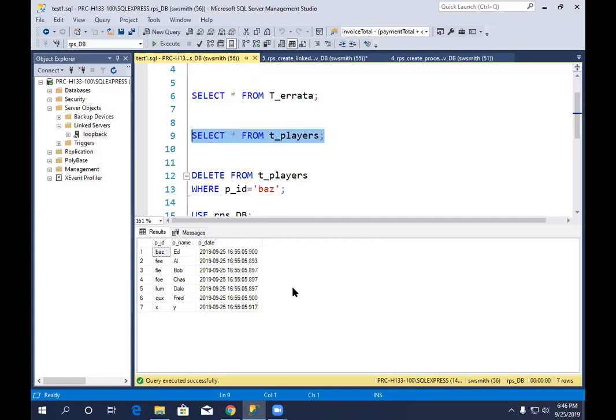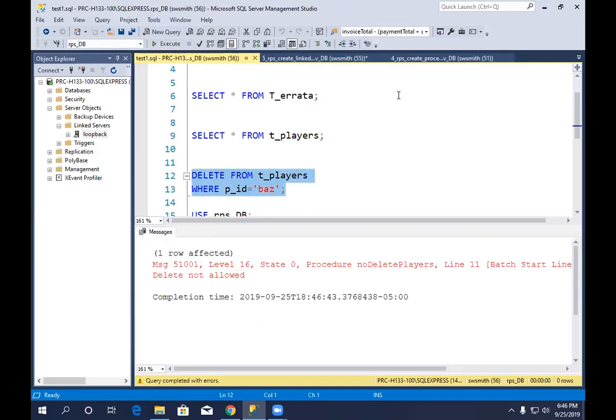What's the first player in there is named Baz, B-A-Z. Okay, let's delete him. What's going to happen? I'm going to delete you, Baz. Boom. Got a red line across it. What does it say? It says procedure. Error level state 0. In other words, that was the state that I returned.